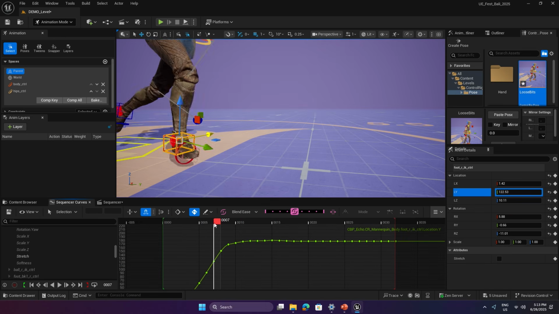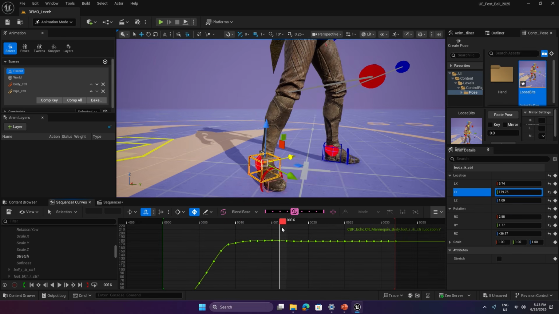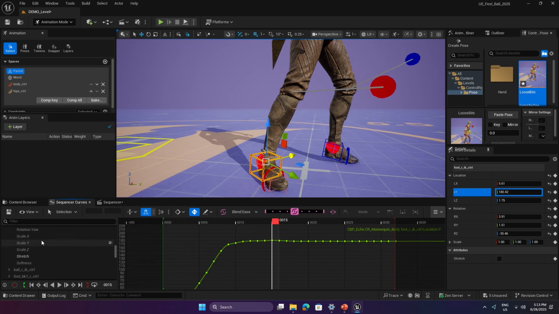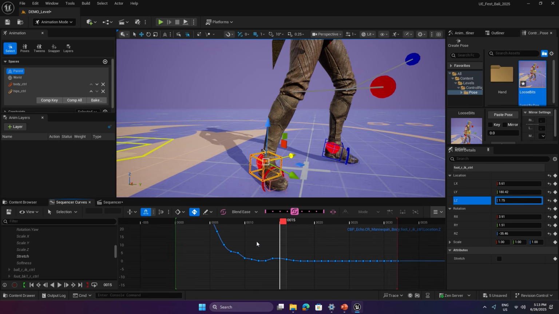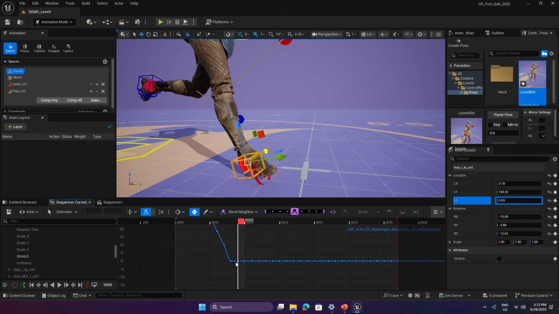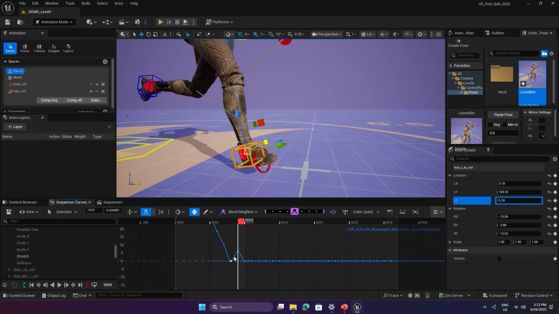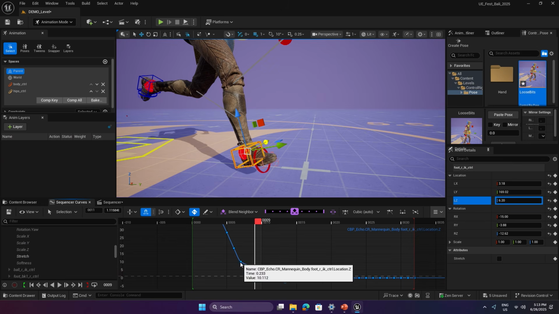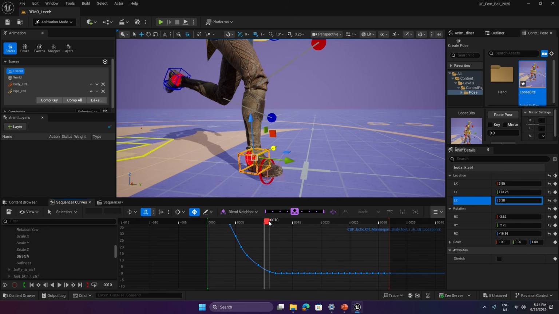So that's good. There's like an upward pop. Okay, cool, easy. Let's just nail that. And maybe I want to just do blend to neighbor and just hammer all those to that spot. And then the tween sliders, as always in any other software, are there to get you quick actions, but it's not how you're going to final it. You're going to still want to touch and tweak things. So there we go.